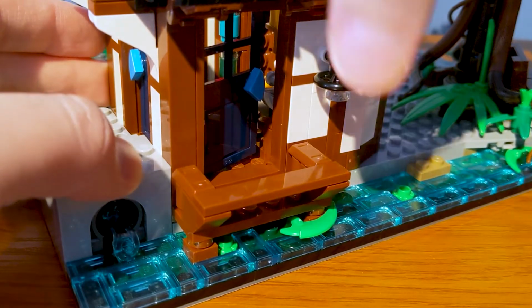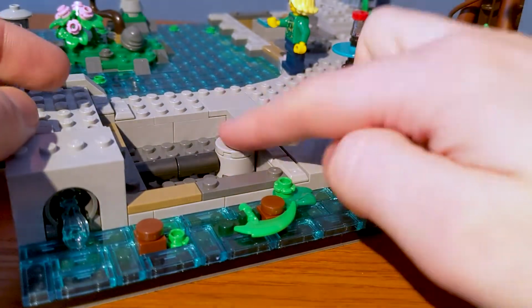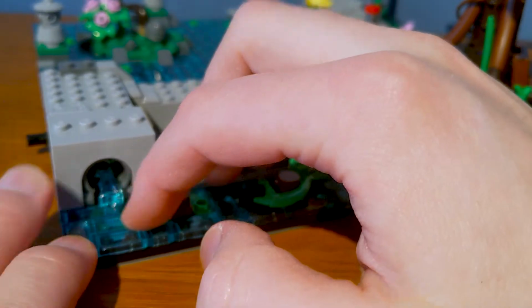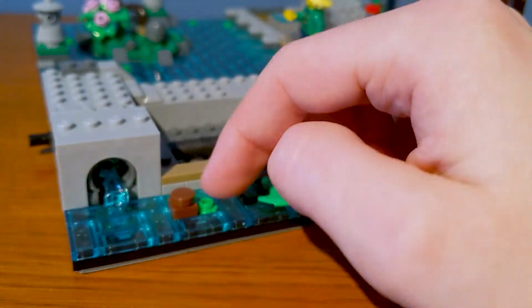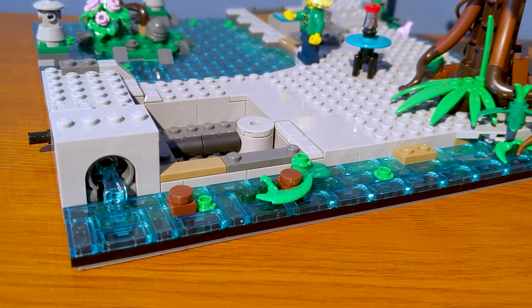The soup kitchen is removable off of the main base plate, and there's a little pipe here that is leading to the little sewer gate right here, which does use a power blast piece to represent water coming out of it, which is a really nice part usage there.